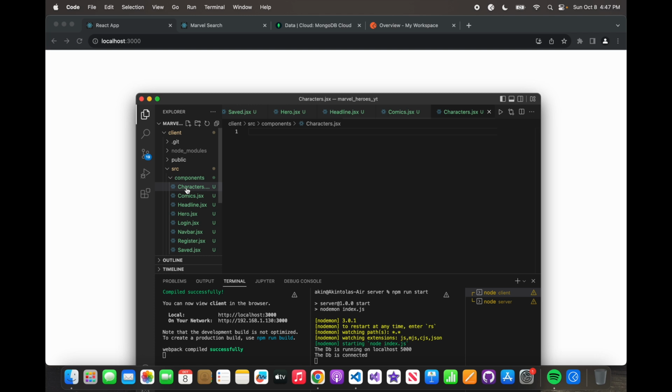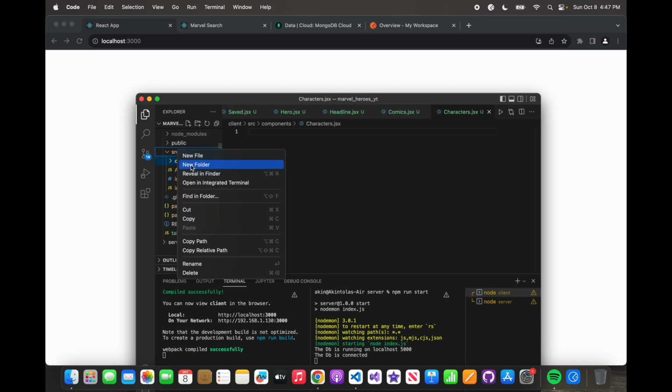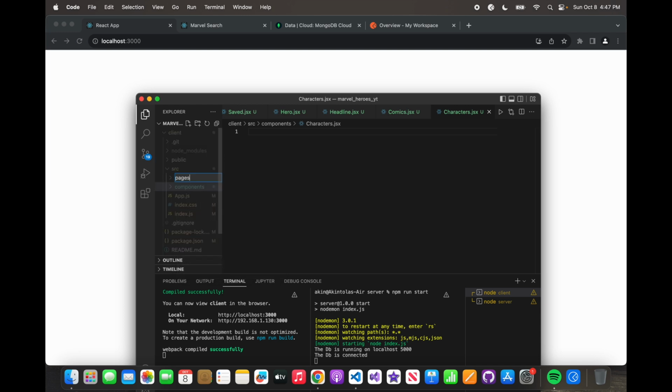Let's see how many we have: 1, 2, 3, 4, 5, 6, 7, 8. Okay, that should work. And then here we want to create a new folder and call it pages.